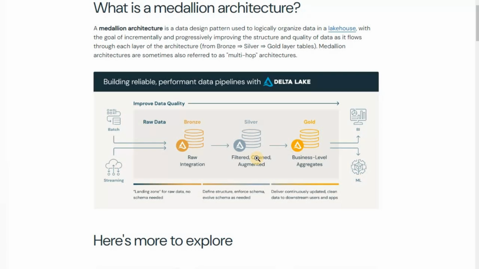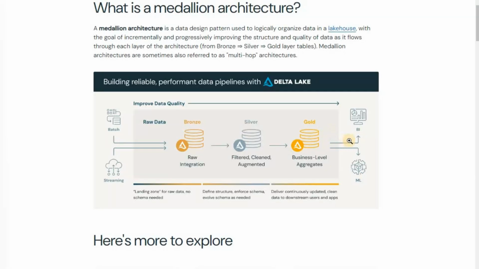For example, if you're working with customer data, the silver layer is where you would remove any duplicates, clean up null values, and maybe even join data from other sources. It's all about making sure the data is clean and ready for analysis, but it is still not quite final.